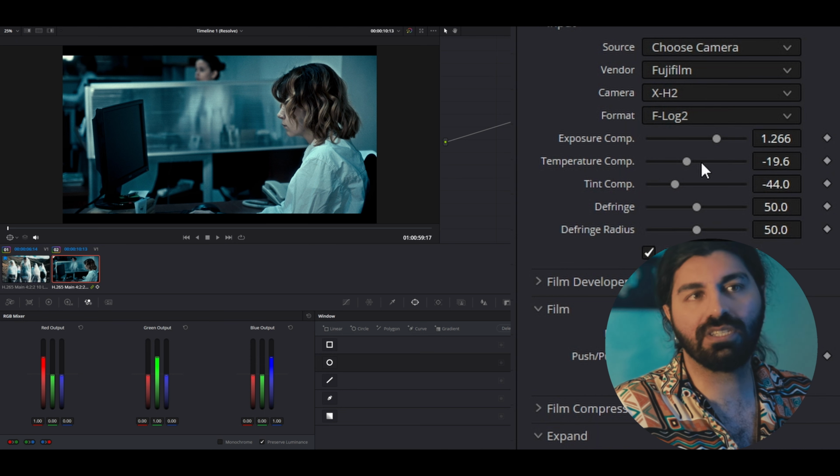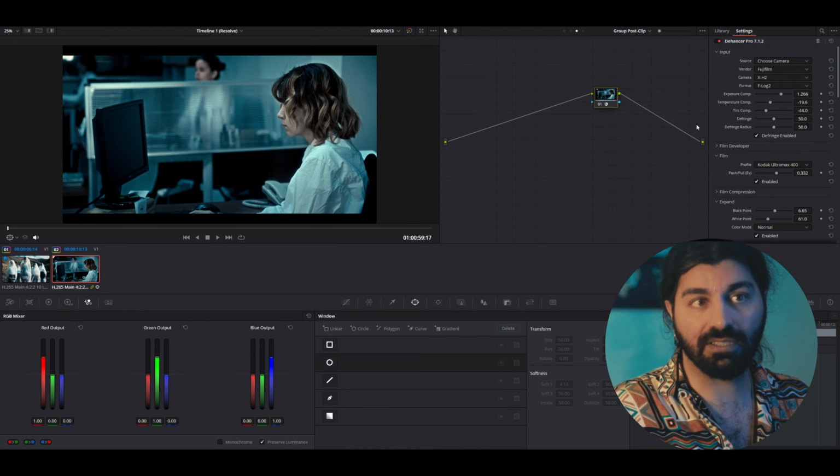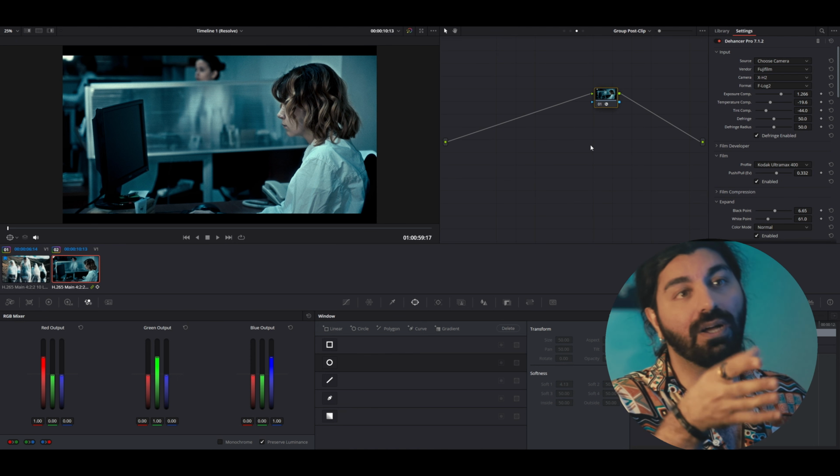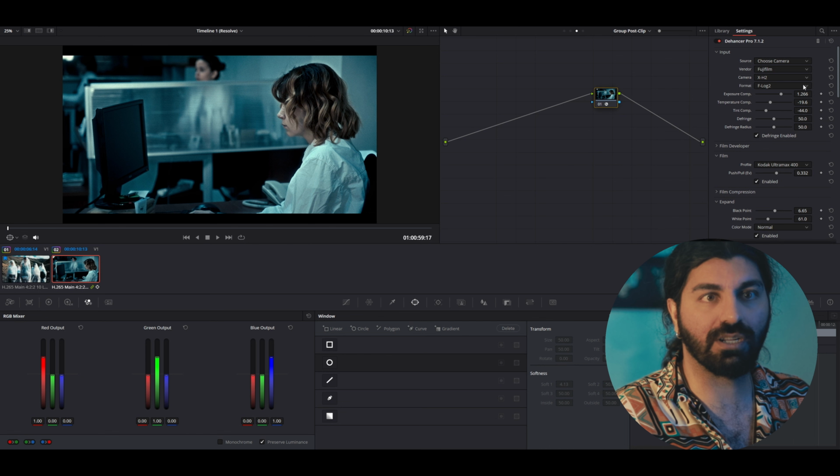After you choose this, you tweak it in the end, because you already need to do exposure and temp and tint before this. But in the end, if you just do it a little bit more, it's going to be good, because as you can see, I already did it here too.